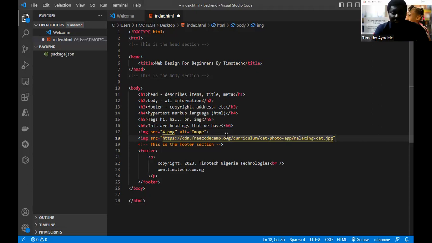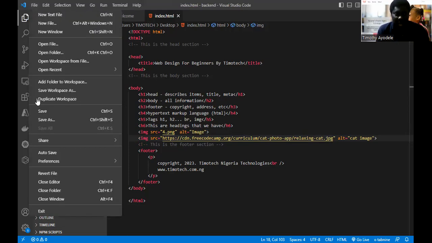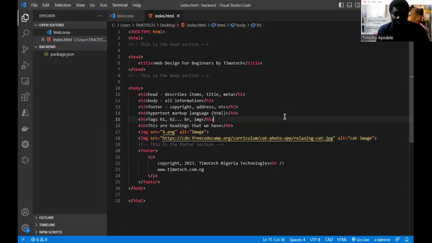It's from freecodecamp.org. Then in my alt attribute, I can say this is a cat image, and then I close my image tag like that and save. You can save with Control S, or use File and click Save.